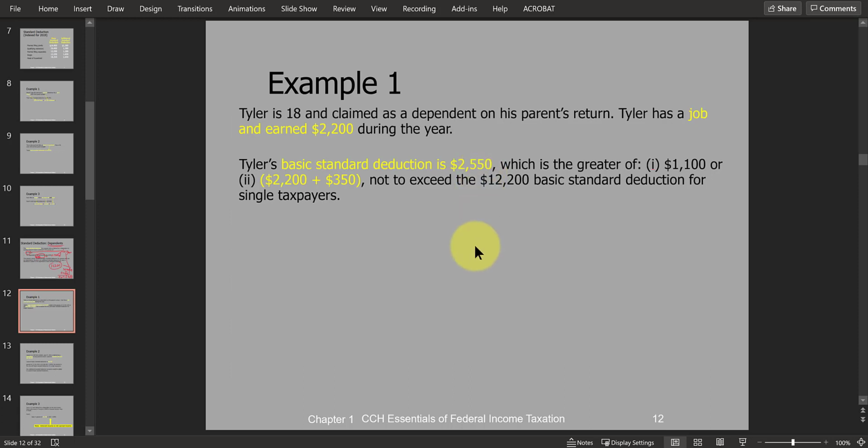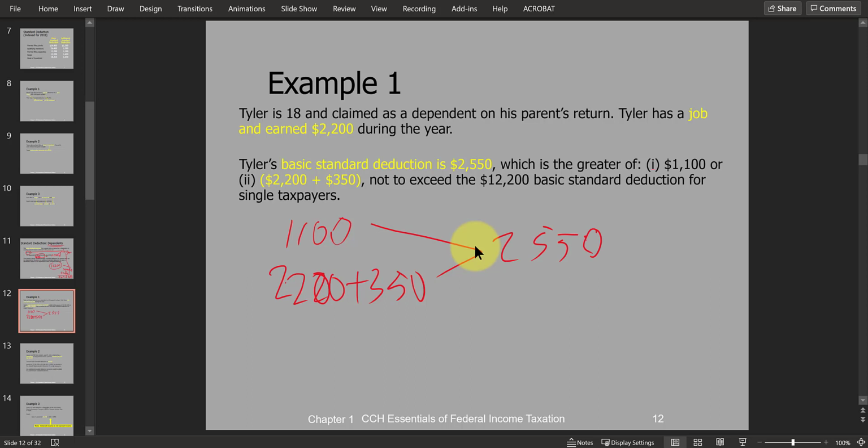Let's see if I can lay it out again. Here's the minimum standard deduction anybody can have. But then for dependents, you take their earned income and you add a flat 350 to that. Of these two, you pick the larger, which is 2,550.